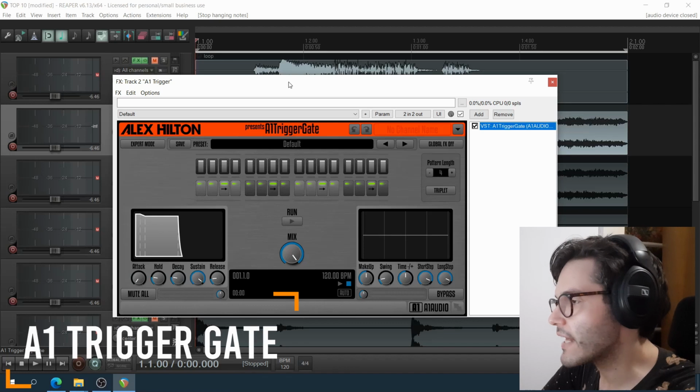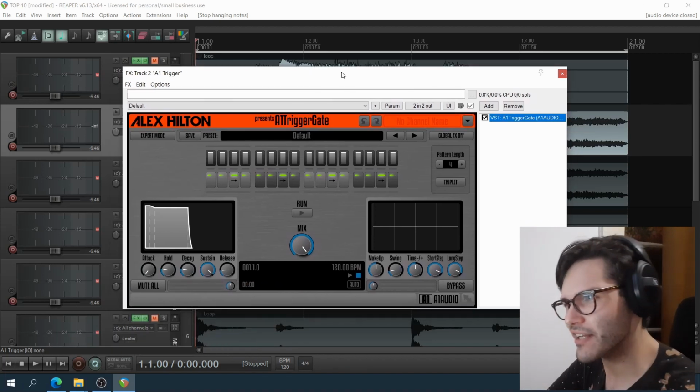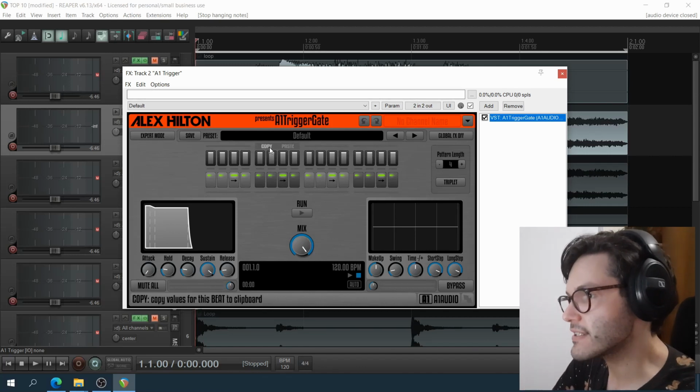Next up, we have A1 Trigger Gate by Alex Hilton, and this one is an interesting kind of tremolo gate effect, and the presets alone on this are amazing.